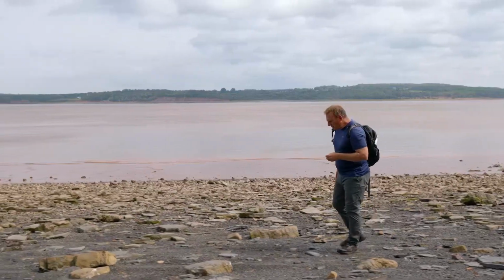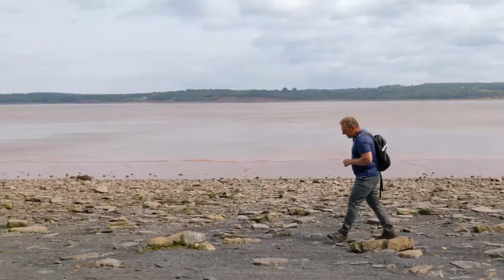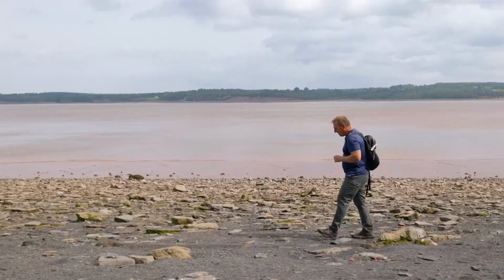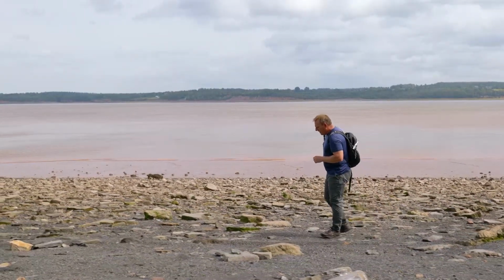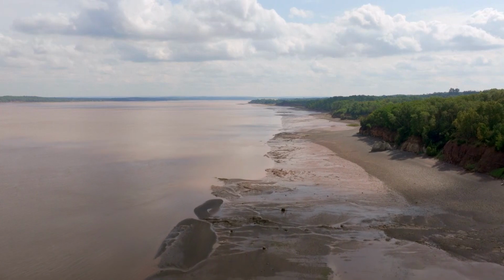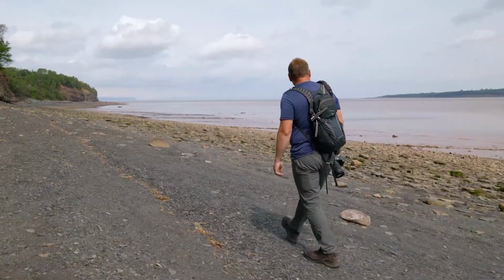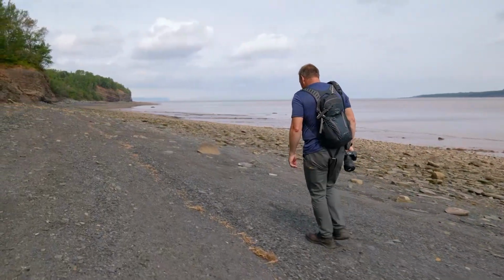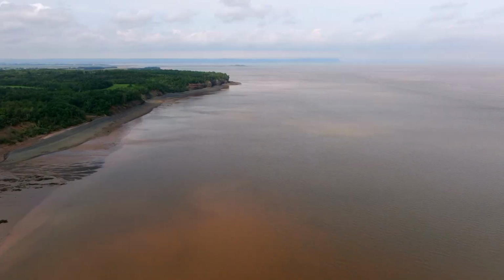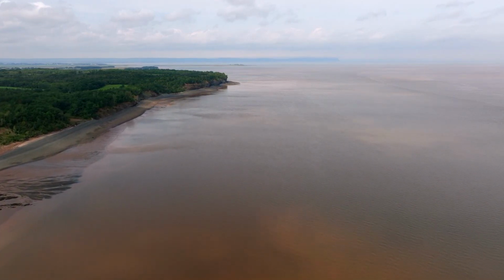Now, what makes Blue Beach particularly important is trackways of the very first animals to leave the water and get on land. The very first vertebrates with a backbone were discovered here in 1841 by Sir W.E. Logan. Now, he is a gentleman for whom the highest peak in the Canadian Rockies is named. This find was a decade before the better-known fossil discoveries at Joggins, and is why some see Blue Beach as the birthplace of vertebrate paleontology in Canada. Discovered in 1841, but the fossils, of course, are so much older than that, 350 million years old.